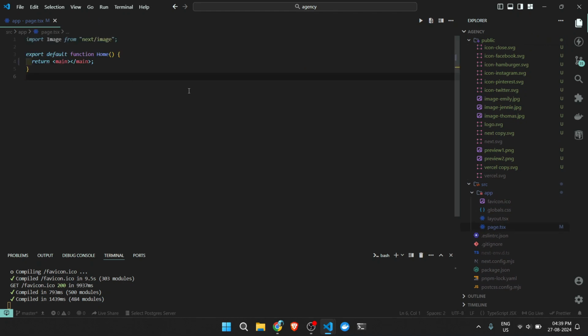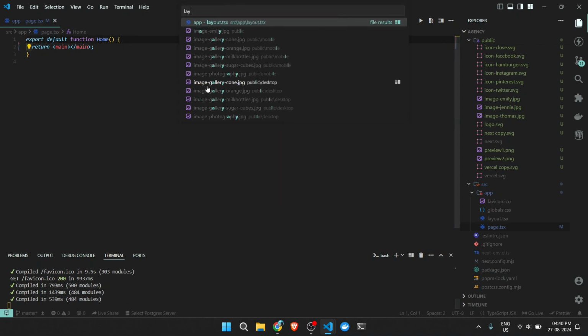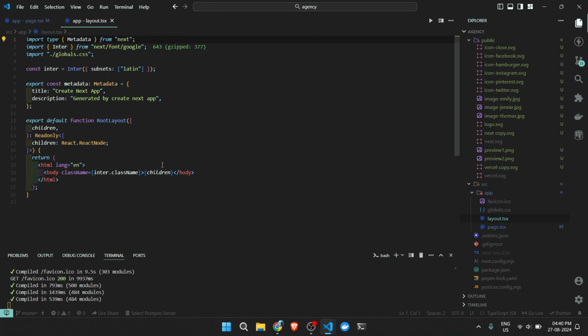First, we need to go to our layout.tsx file and change something there. So here, as you can see, this is our layout.tsx file. This is kind of a parent file of everything under this app folder. Whatever we need to change will come under this children, and something which we need to keep constant, like the navbar, which will be present on every page, we can keep above this children so that it will be constant throughout every page.